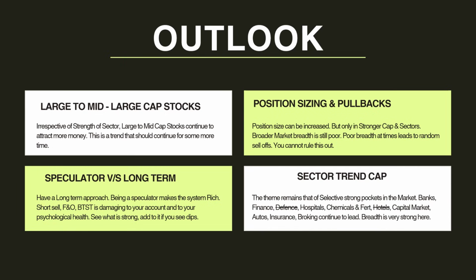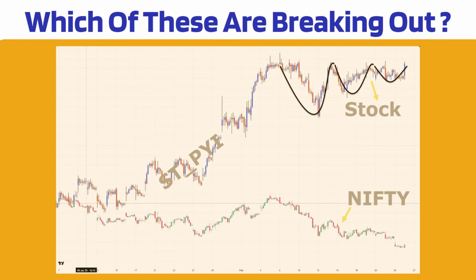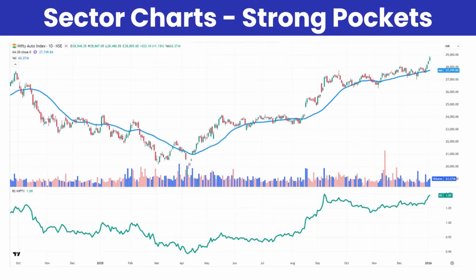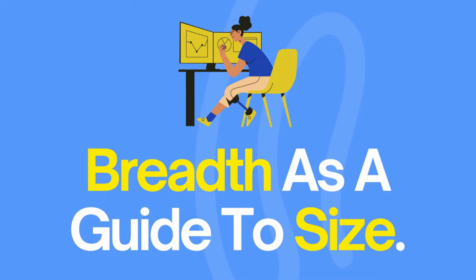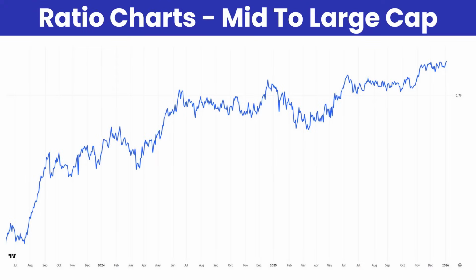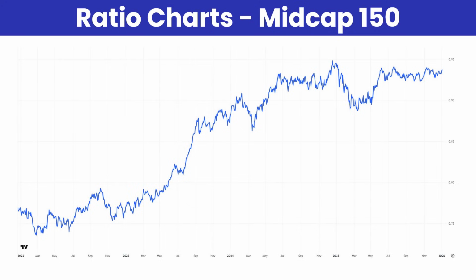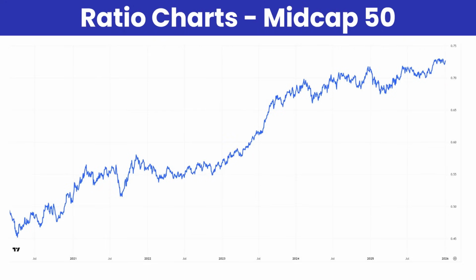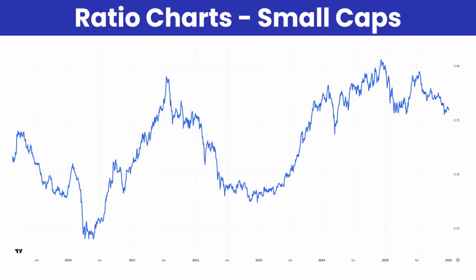So our market will be slow. By slow, I mean you cannot expect a 2021, 2022 kind of phase in the market. The market will be slow because the ratio charts are also suggesting that the broad based rally in the market still does not exist. You also have to be mindful of what the global markets will do. Currently, the global markets are okay, just about okay, I'll tell you. There's no major movement happening in global markets. I can see S&P 500, Nasdaq is also slowing down. And this first quarter, January, February, March, April, I don't expect a lot of good things in the US in terms of price movement.